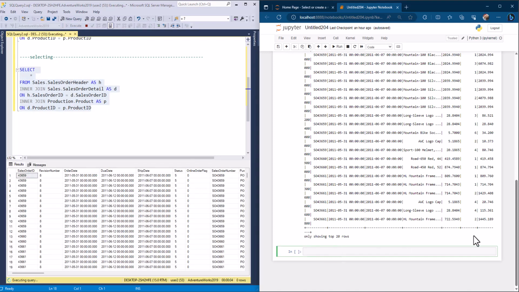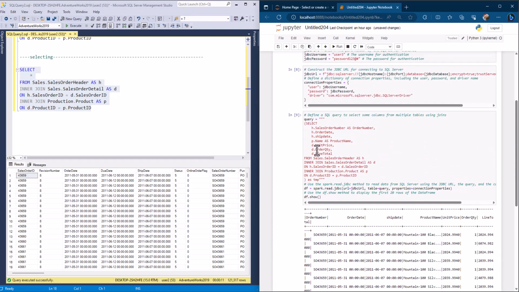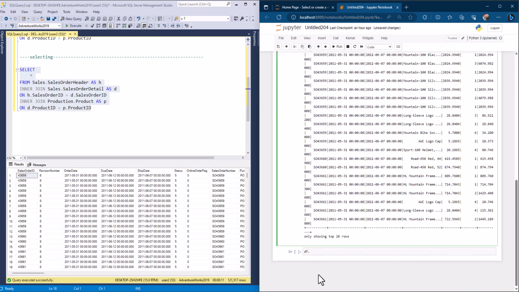And here I use df as a DataFrame. You can see here, you fetch data from SQL Server, and you get all of this data in this object, this DataFrame.